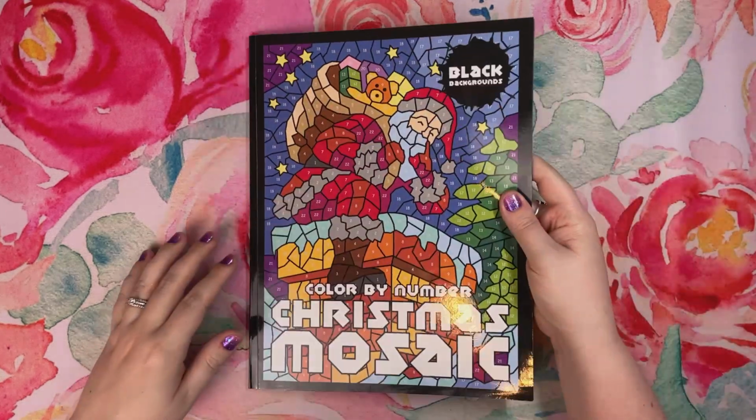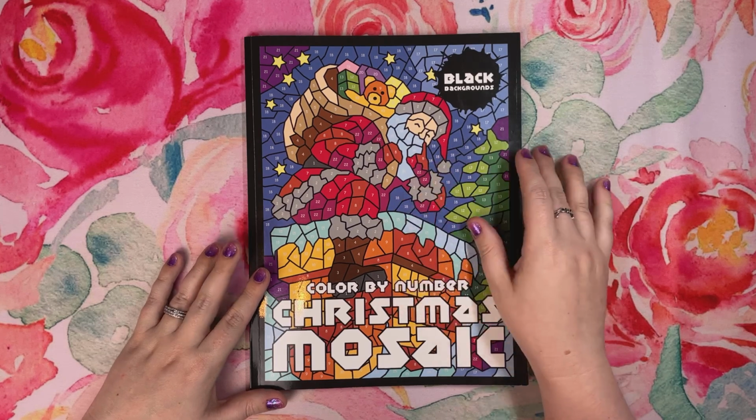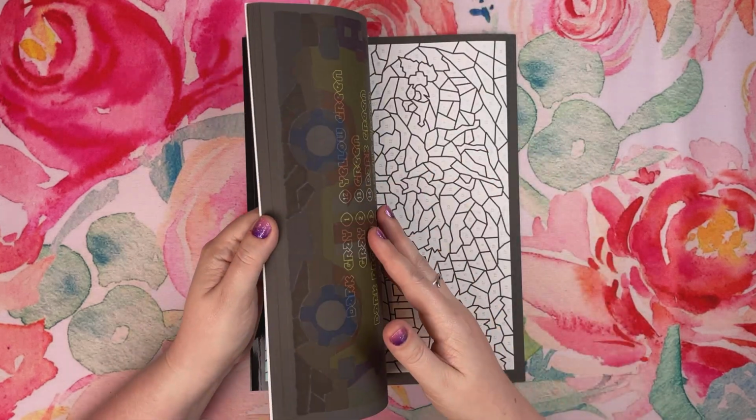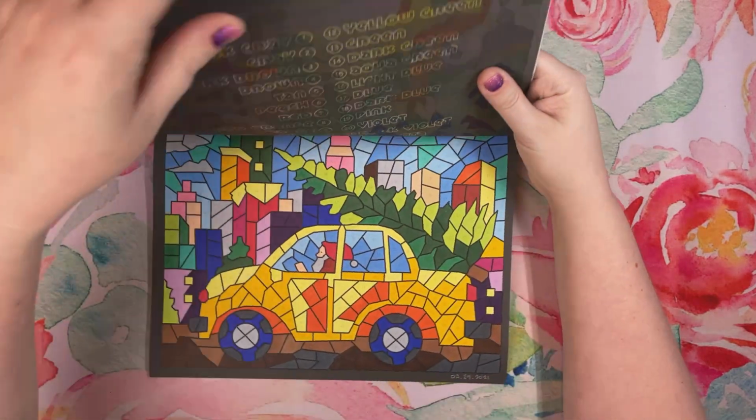Let's move on to Sunlife drawing. So I did the color by number Christmas Mosaic. This one I'm continuing to color in for Danny Button's Jolly Coloring 2021. I did 2 pages in here. I was testing some color combinations.